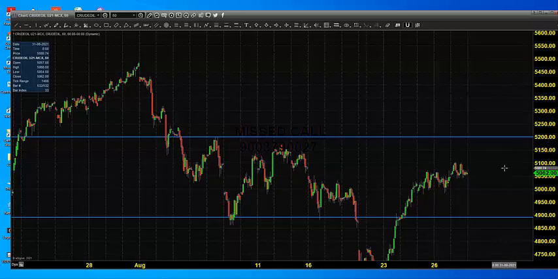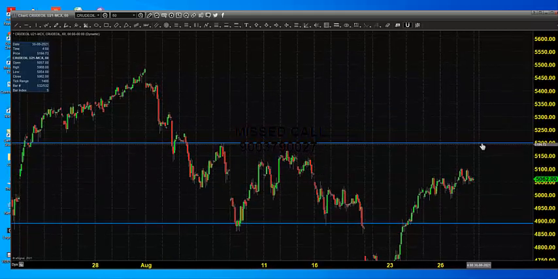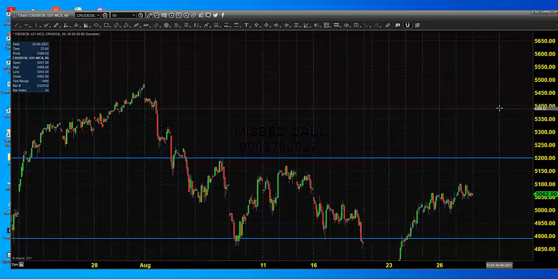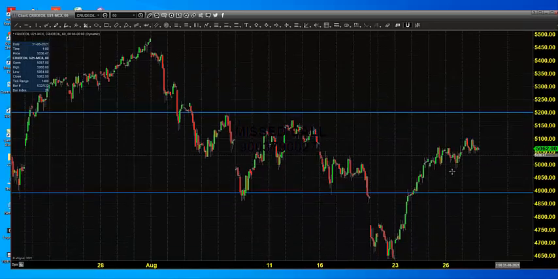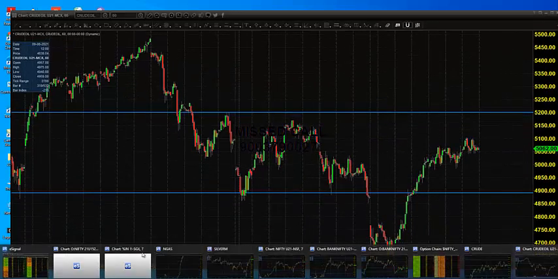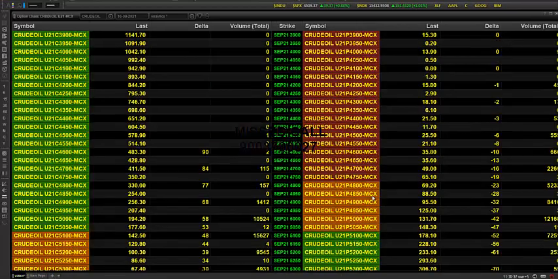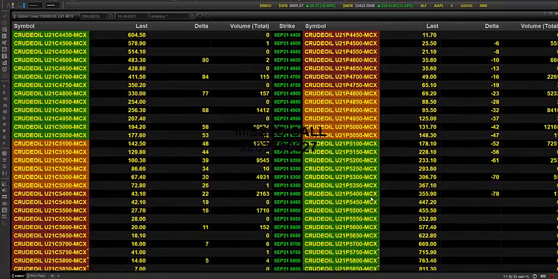So the next view is that even if the price is moving above 5,200, the market will be within the range of 5,500 and 4,900. This is going to be the range where the market can play. So we have two views. One is staying below 5,200. If it is moving above, we have another view that the price will hold within a certain range. Now let's go and see the option chain. I hope you have some clear idea about the overall market outlook.